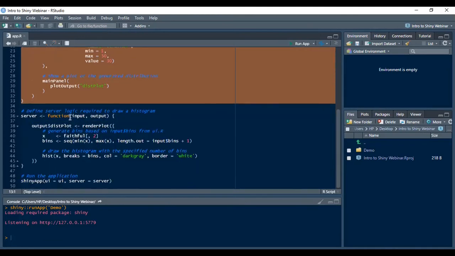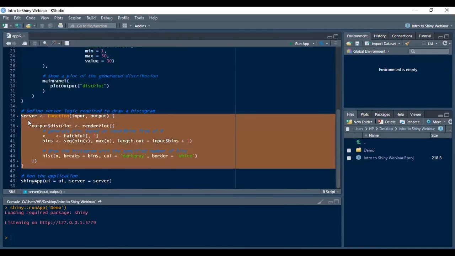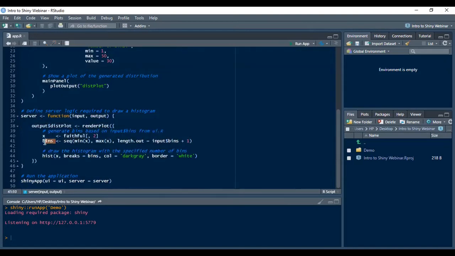Then there's another part here called the server. If you can see this server here. Now the server is the back end. What is it going to be doing within the background? As you can see here, we're having something called beams, which was related to the other beams. And then here we are having a hist. Remember, it was a histogram.